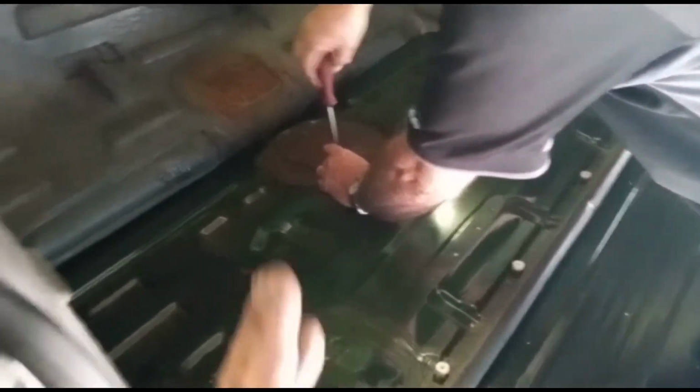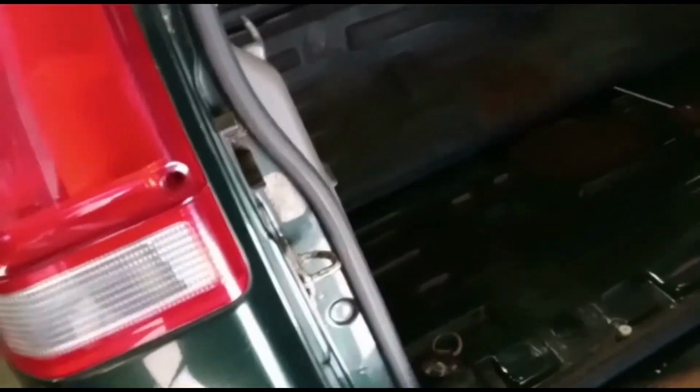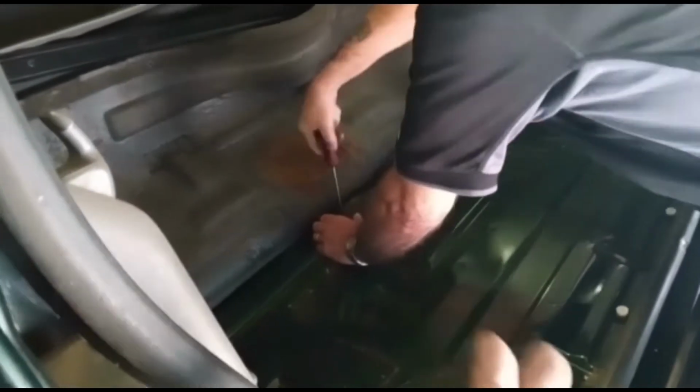Now we've heard under the bonnet when the pump's on, you can hear a hissing sound, like the pump's sucking air through. So what we're gonna do is make sure that all these are still connected and we haven't had one pop off. If they're all connected, we're gonna have to trace the fuel pipes, see where they go, make sure one's not split, something's not come off, but it definitely sounds like it's sucking air through. If this doesn't fix it, we'll show you in a sec what's happening with it, and we'll show you the noise from under the bonnet. But we'll get this out and show you what's underneath.